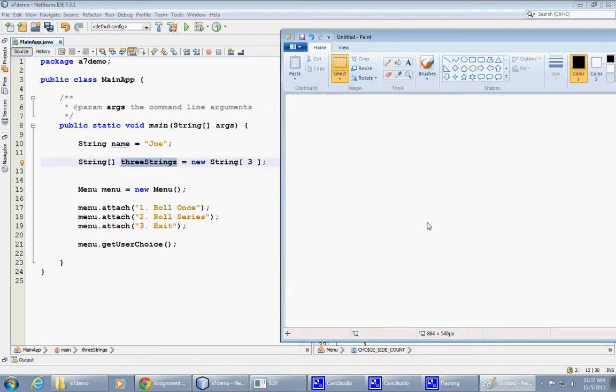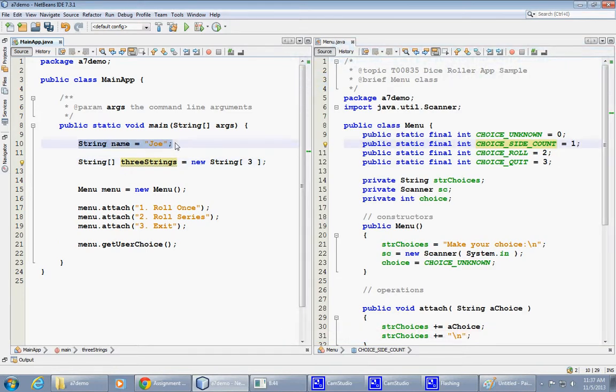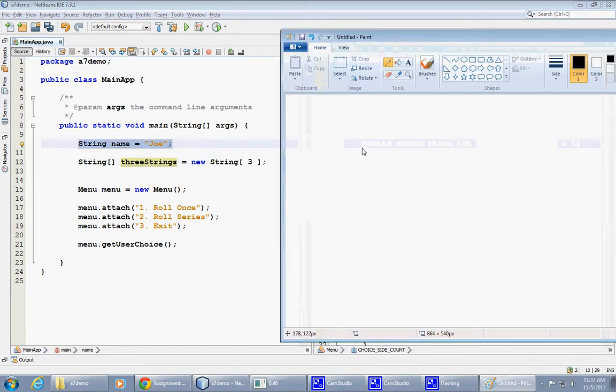So let's demonstrate this. When this code executes, what happens is that name is a variable which is a reference to an object of the String type.